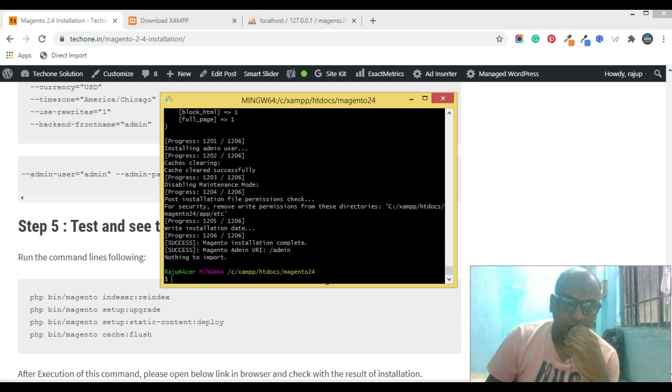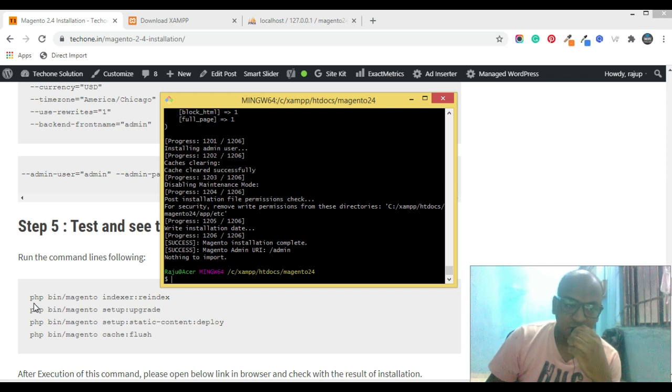These are the commands below which you have to execute one by one. After the database installation, we are going to execute the URL in the browser.